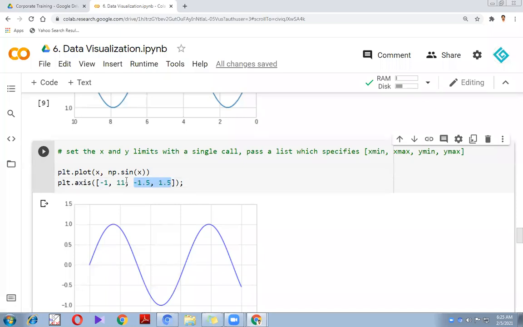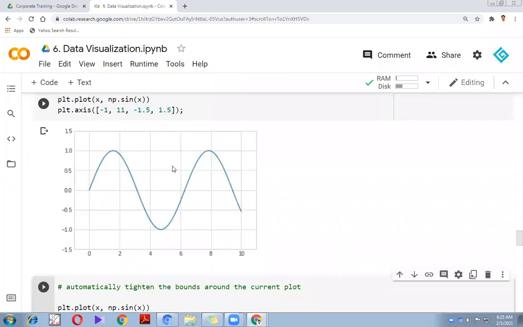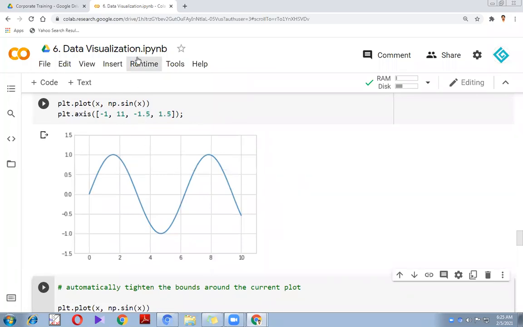In a single line, you are changing the x limits and y limits. Got it? Let's execute it. Okay, the same code which we used earlier, we are using a different script, and the same plot is being generated, right?